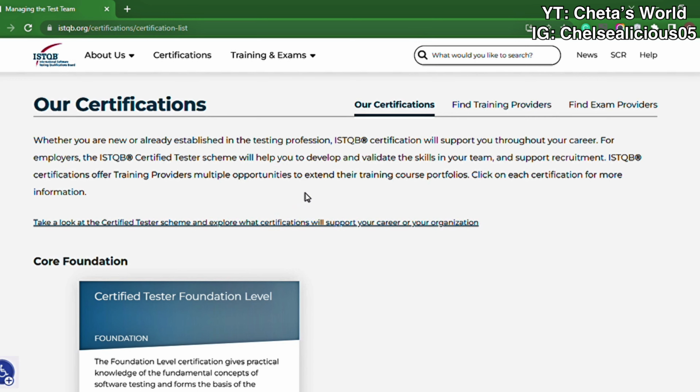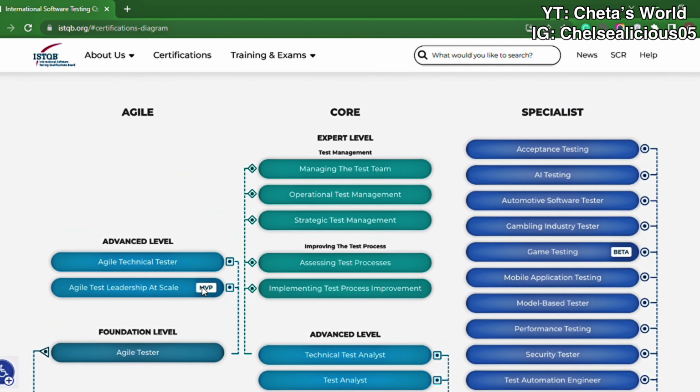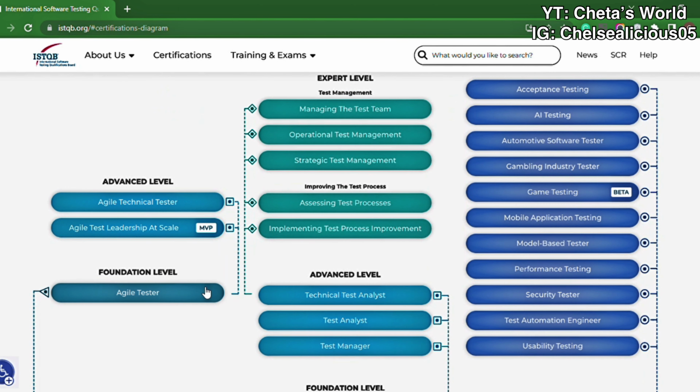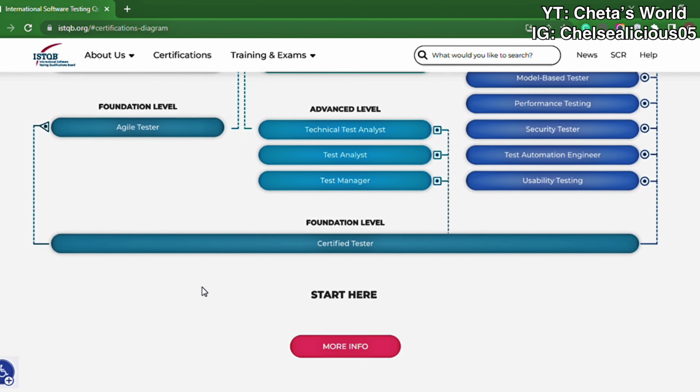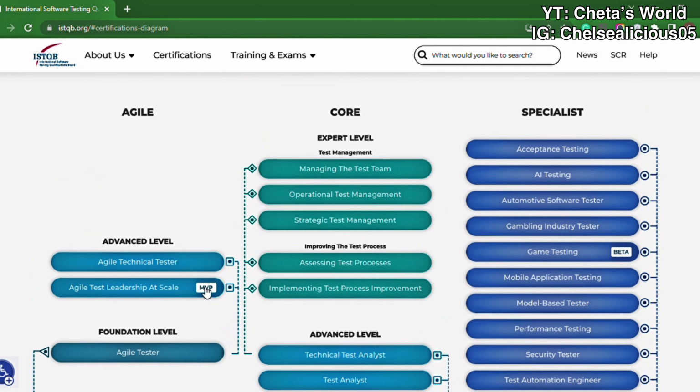However, there are some tips and some things I think you need to know, both before writing the exam and after the exam, basically. So before writing the exam, like I said before, you should begin with the foundational level exam. It's very important. Like I said, there are so many tiers, but begin with the foundational level, because once you have your foundational level certificate, I think any other tier you're writing afterwards, you can always get your certificate immediately. But without the foundational level certificate, you have to write whatever specialist exam or tier you're writing, and then you still have to write your foundational level exam to be able to get both certificates, basically. I don't know if you guys understand what I mean.